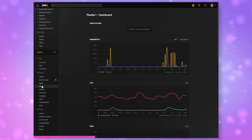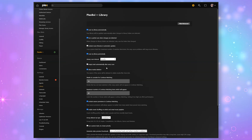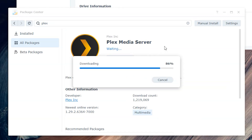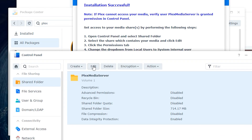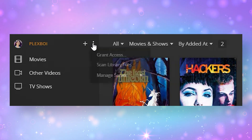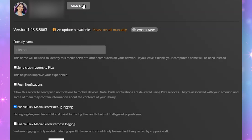Now to start moving your files to the new server, start out on your old NAS. In the Plex Media Server settings, disable the option to empty trash automatically after every scan. On the new NAS, go ahead and install the Plex Media Server DSM app — it's located in the package center. Update it and set it up. I highly recommend just duplicating the server name for your new Plex setup to keep the workload to a minimum. You can also duplicate the drive name, the file structure, and the metadata. In the Plex Web app over in your browser, sign out of your account by going to Settings > Server > General, and then quit and exit the Plex Media Server.